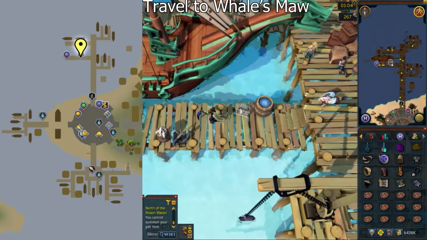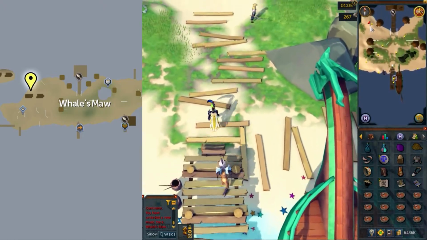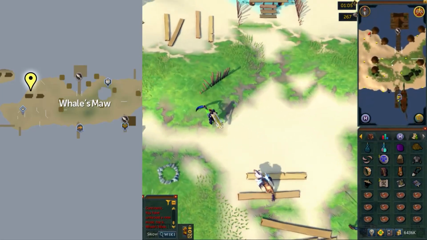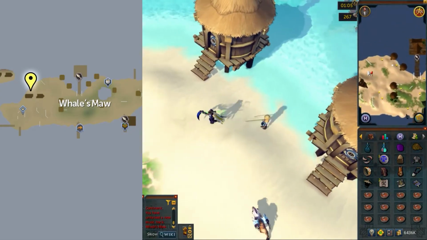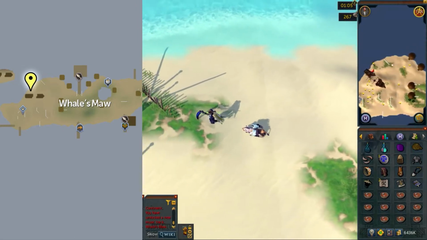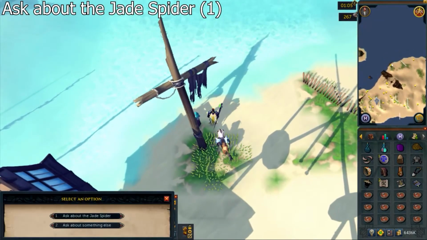Travel using Quartermaster Gully just like before and select Whale's Maw on the map. Go northwest. Speak to Sea Witch Kala and select option 1, ask about the Jade Spider.